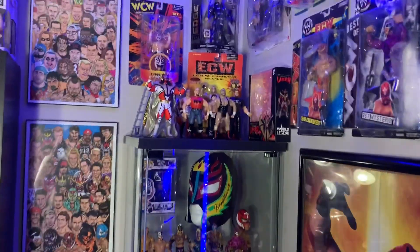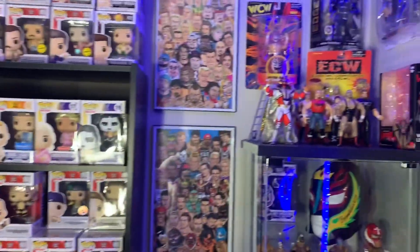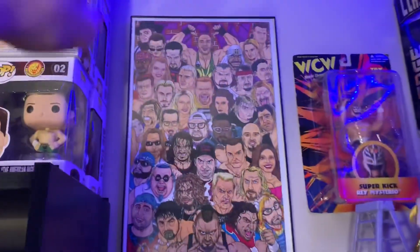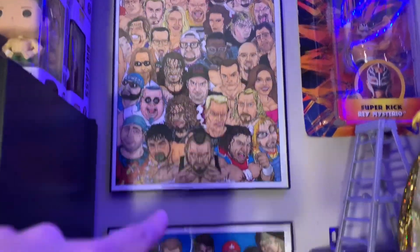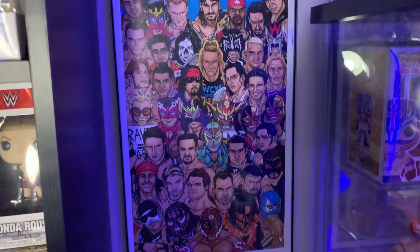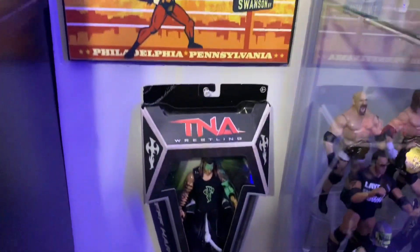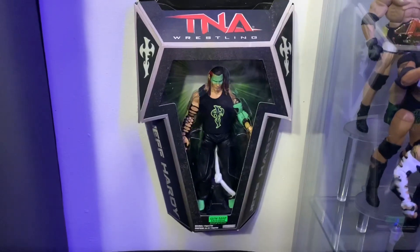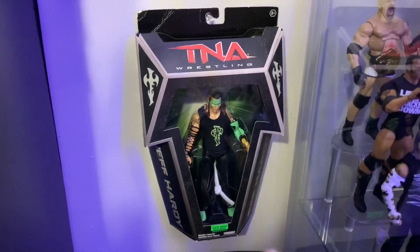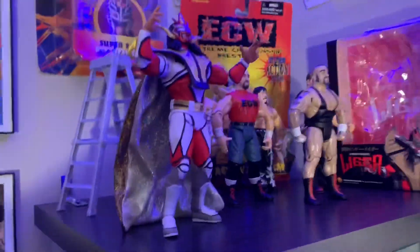Moving to this corner of the room — this is where it gets real wrestling-heavy. Really this whole side of the room is wrestling; the other side is Star Wars, obviously with other stuff mixed in because of the pop shelves. Starting right here, I've got two art prints from an artist on Instagram — an ECW roster art print which is really cool, and a WCW Cruiserweight art print with all cruiserweights who were in WCW, which is really sick. Down here is a Rey Mysterio versus Psychosis ECW poster, one of my favorite things in the room. Then down here is a classic from around 2010 — a Ringside exclusive, glow-in-the-dark TNA Jeff Hardy. I had it packed away for a while, brought it out to display. Tested the glow in the dark — it still works, so that's awesome.